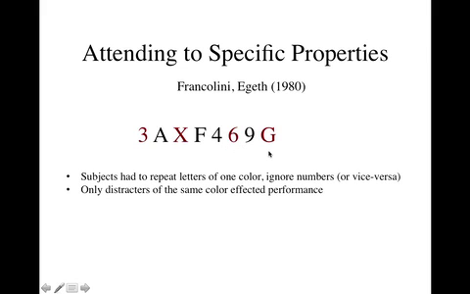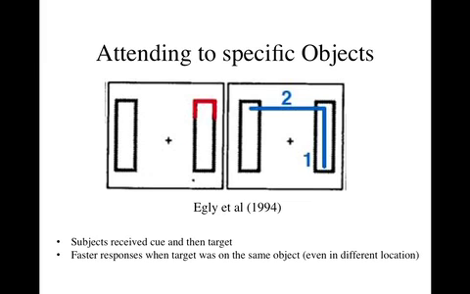And when we talked about, again, early filtering models in the visual domain, an early filter might filter information on the basis of color. And this would be evidence that people are able to do that. In this case, they don't even process the meaning of the black items, and therefore they don't interfere with the red items that you need to identify. So this is evidence that people can pay attention to properties, not just locations, in this case color. And there's some evidence that people can pay attention to objects as well.